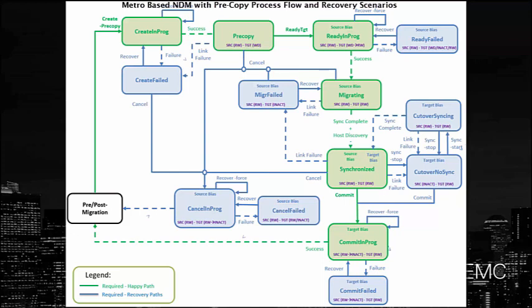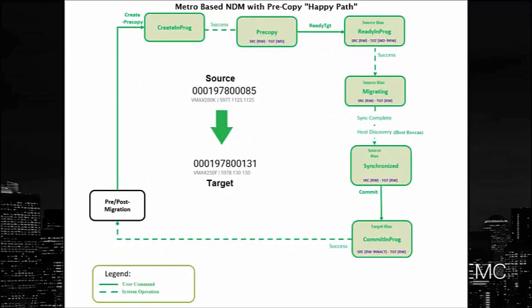What you may notice is there's a third user input called ready target. So the process flow being create with pre-copy, ready target and commit. What the ready target does is it brings the masking view live to the host from the target array. Up until this point we'll have been pre-copying data from the source to the target. Issuing the ready target moves us into an active-active scenario similar to what we had without the pre-copy flag. What we're noticing is most customers are waiting for the synchronize to be 100% finished before issuing the ready target and bringing those paths live to the host.